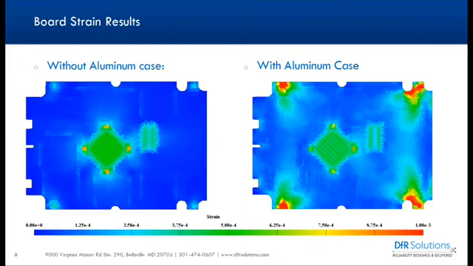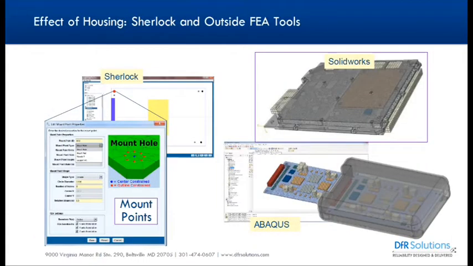So there's two things that you can see here. Number one, you can shoot yourself in the foot by running an analysis on temperatures that don't exist in the field, and therefore you're going to have failures in test, but you're exacerbating the wrong failure mode, because it would be an overstressed failure mode due to CTE mismatch between the case and the board. In the field, you might not have those high delta T's. It might actually stay at the same temperature pretty much all the time. So it's different if I'm putting this SSD in a desktop versus a server farm versus, I don't know, a self-driving car or something like that.